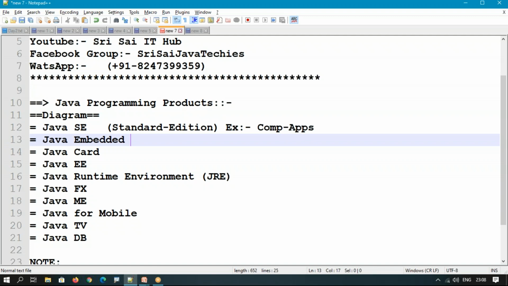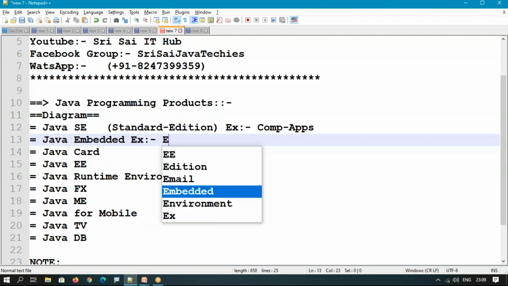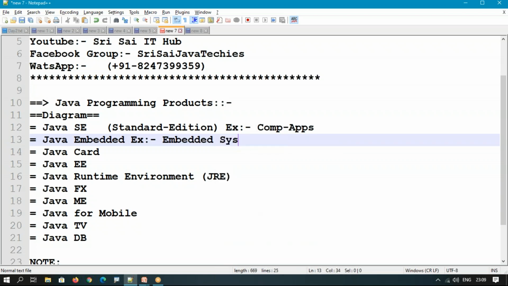For this we can develop embedded system device software, like software for refrigerators, microwave ovens, remotes, washing machines, digital clocks, etc. Single purpose electronic devices are embedded system devices.